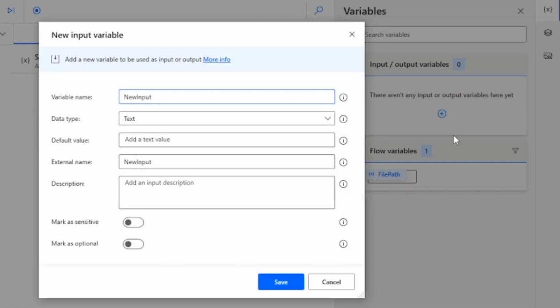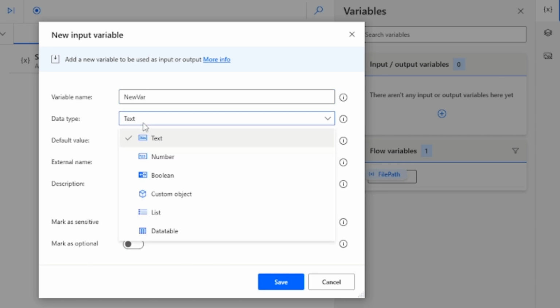Let me create one input variable. In the dialog box that appears, you have to populate various fields such as the variable name, data type, default value, external name, and description. For example, I give it the name new input. For the data type, you can select text, number, boolean, custom object, list, or data table.